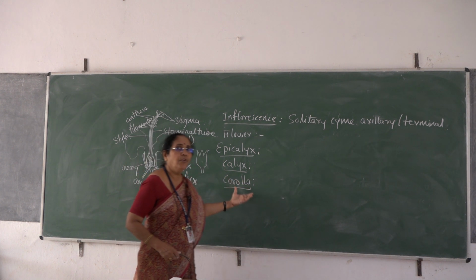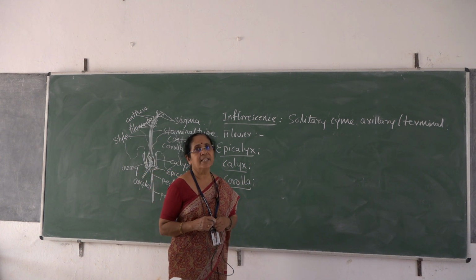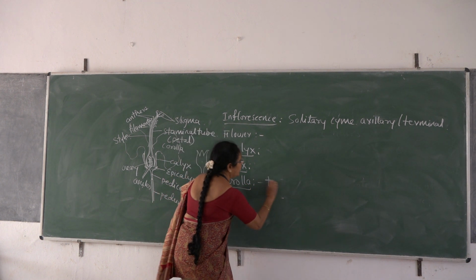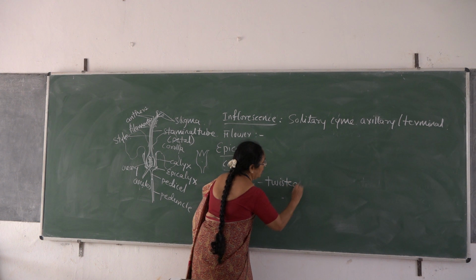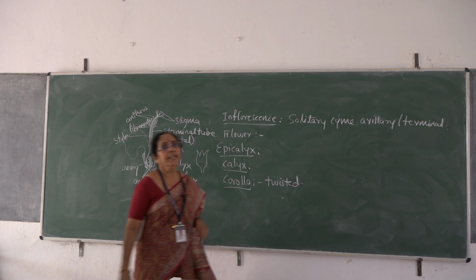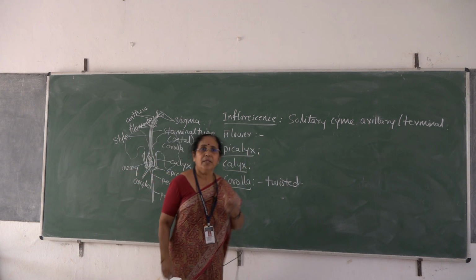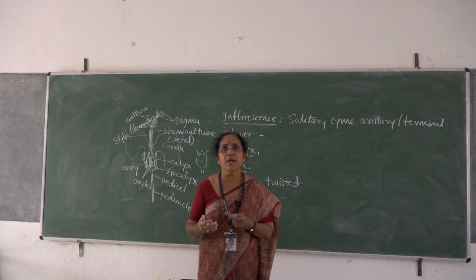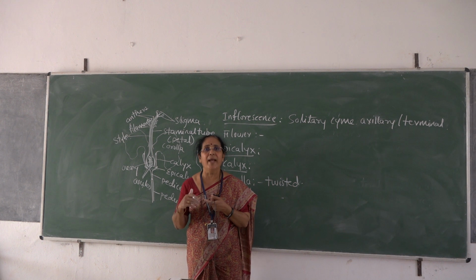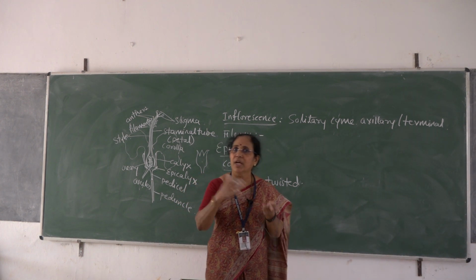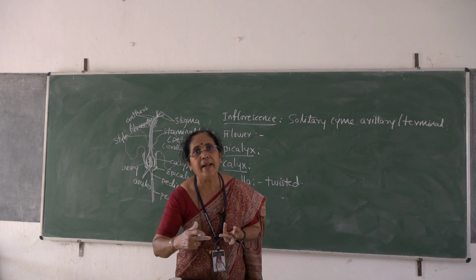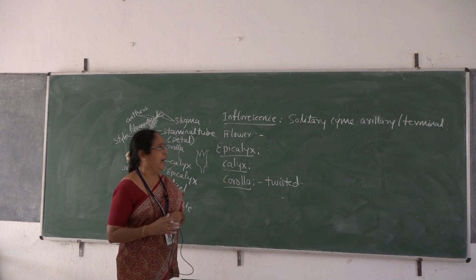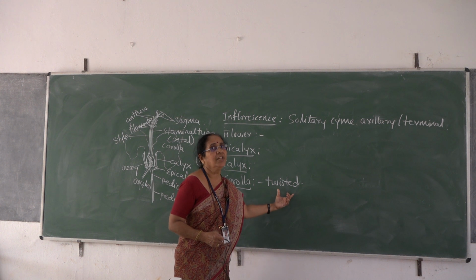So petals are 5, they are free, polypetalous in nature, and definitely they are characterized by the twisted kind of distribution, or the distribution is called as contorted type of distribution. The meaning of the twisted distribution is all the 5 petals are overlapping in a regular manner. One part of the petal will be out, the other part will be in. So if you find regular overlapping, clockwise or anti-clockwise, that kind of distribution is called as the twisted kind of distribution.